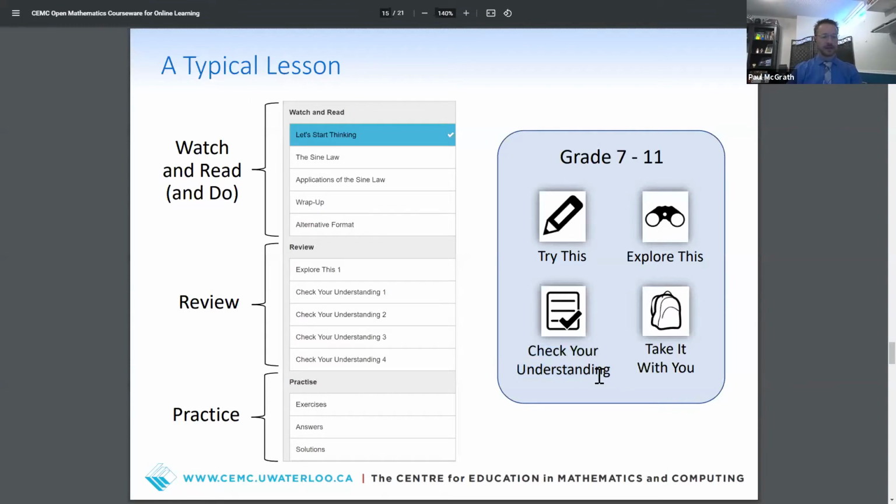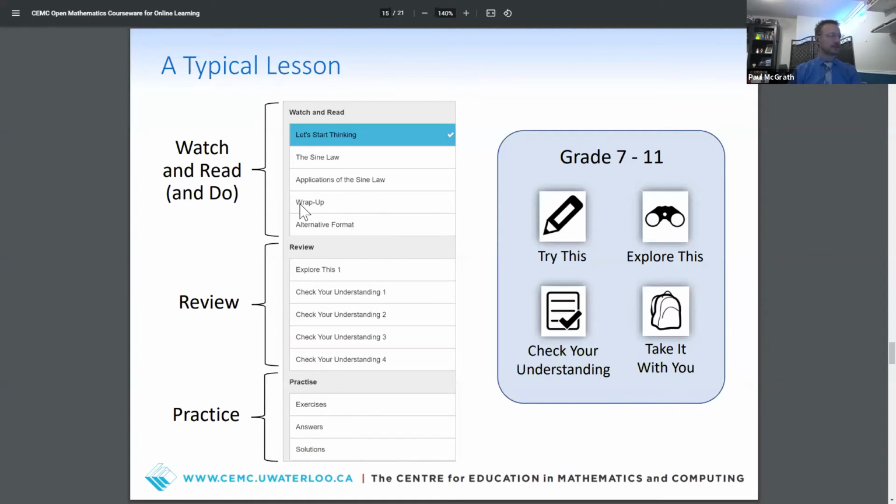The check your understanding items are the algorithmic questions that we've been referring to. This is a question that will be presented to the student to test their knowledge at a certain point, and there will always be feedback and a button that says how did I do, so that you can check and see if you're correct. And most often there'll be a button that says try another, so that you can get a variation of that question and essentially get unlimited practice until you've mastered it.